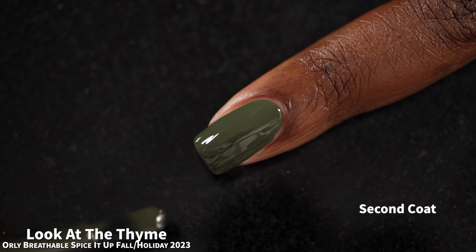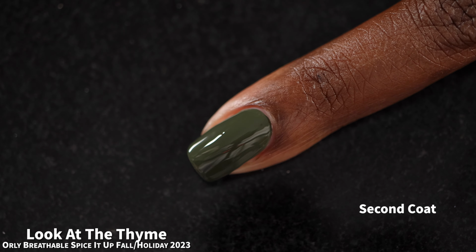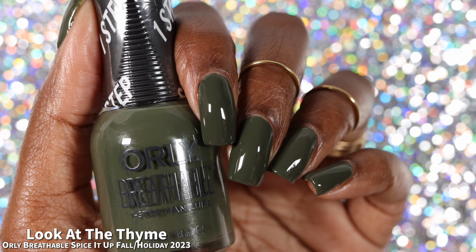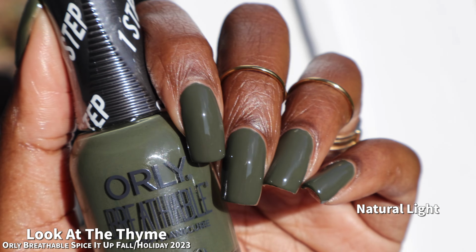The formula on this one was really fantastic. If you went for slightly thicker coats, I think it's going to be a solid 1 coater. With thinner application on the first coat, it does look a little bit streaky and uneven, but it builds up perfectly in 2 coats. Like I said earlier, I did not like colors like this for a very long time. Now I just really love how it looks.